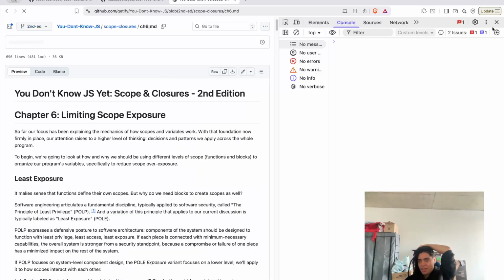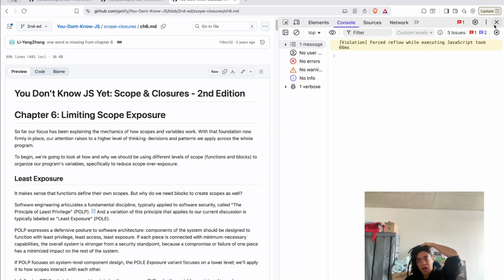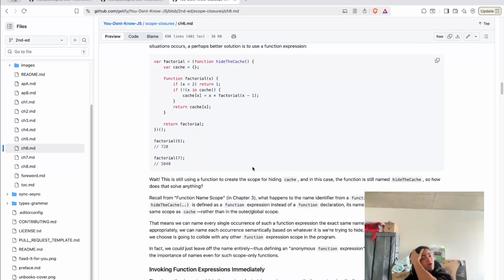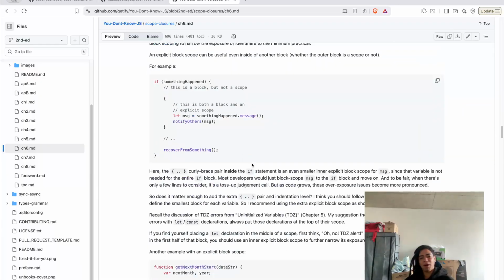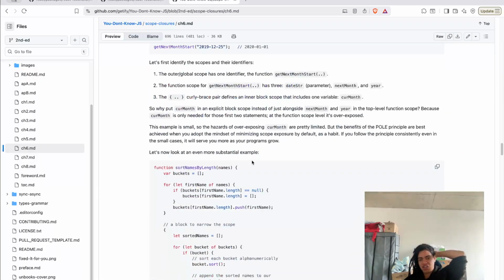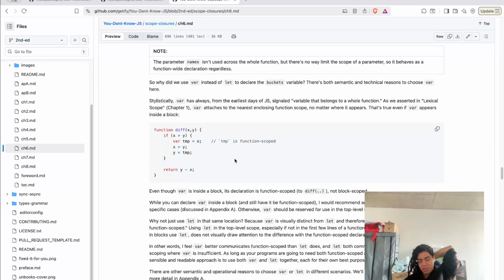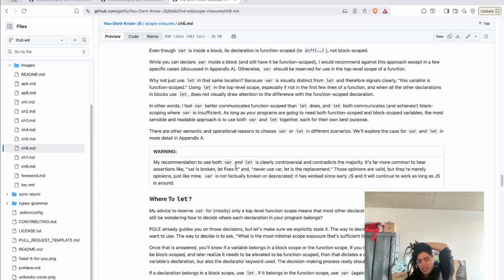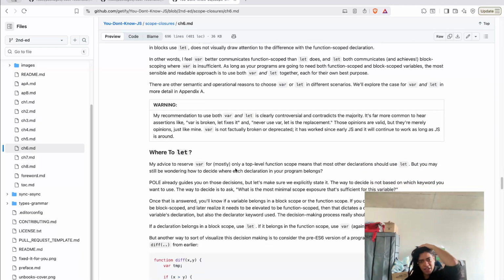Absolutely. But now we understand once and for all about this scope, about the nature of this, about the var and the let, and why they behave like so.